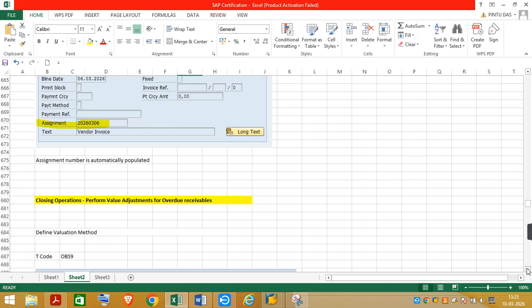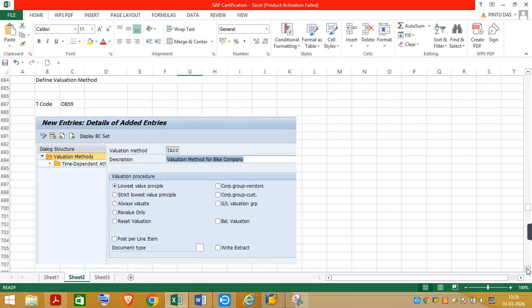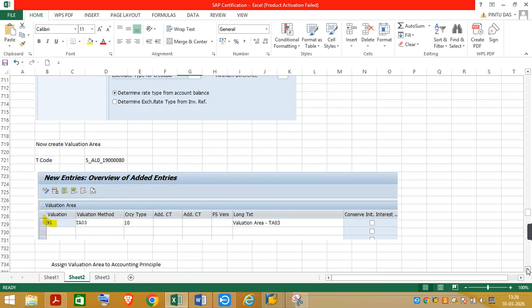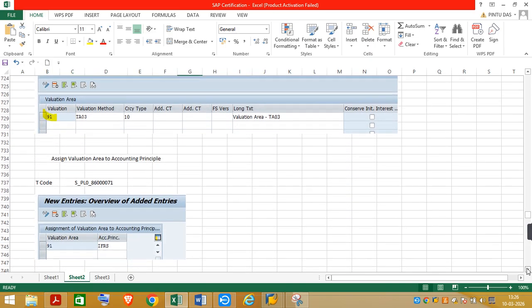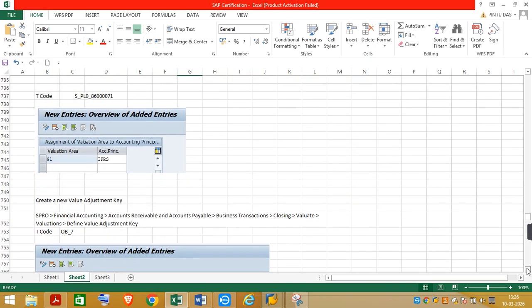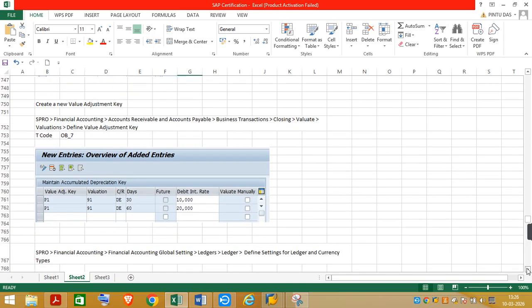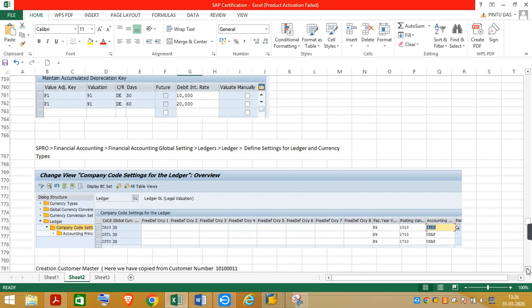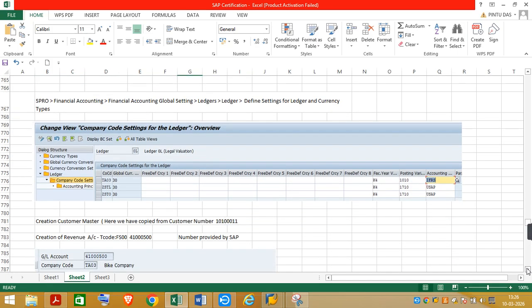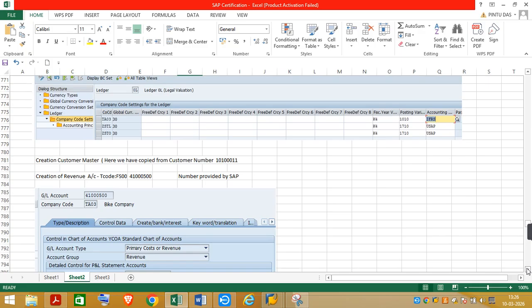First we defined the valuation method, followed by the valuation area, then assigned the valuation area to the accounting principle. Then we created a new value adjustment key and assigned it to the company code and the accounting principle.